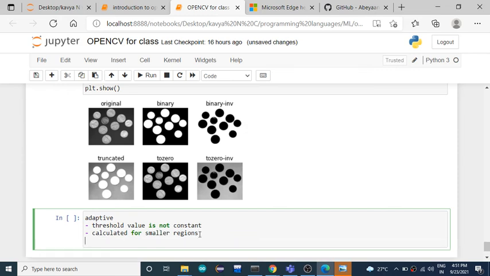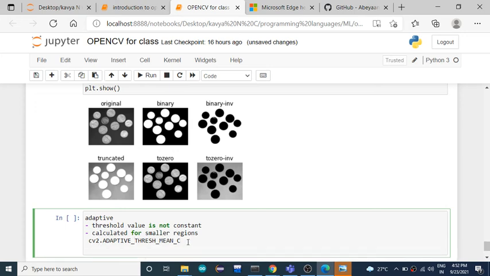Based on this calculation type, there are two different types. One is if the threshold value is calculated using the average technique. It is called thresh underscore mean underscore C. It can be called as cv2.ADAPTIVE_THRESH_MEAN_C.